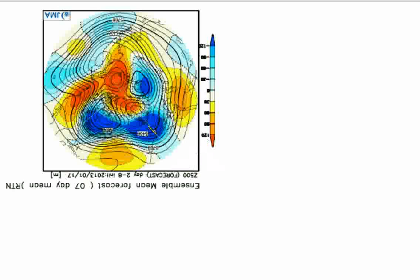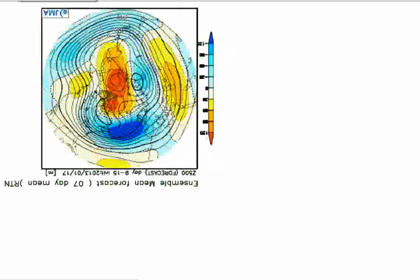And what this shows, look, is the deep trough here across Europe, the trough across the States. There's the jet stream coming across the Atlantic with a block up towards the north, so it maintains this cool pattern. Then if we take a look at week 2, look, similar sort of situation. Low heights out towards the west, low the normal, still got the block up here towards the north, and still got the jet stream blowing through here.